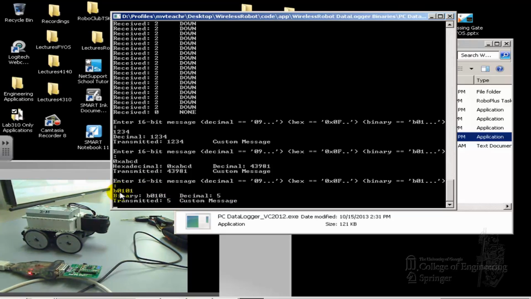When I type B0101, the PC side reads that as a string of characters: B, 0, 1, 0, 1. Inside the code, it says, my first character is B, so whatever characters come after are going to be 0 and 1, and I know it's a binary number.